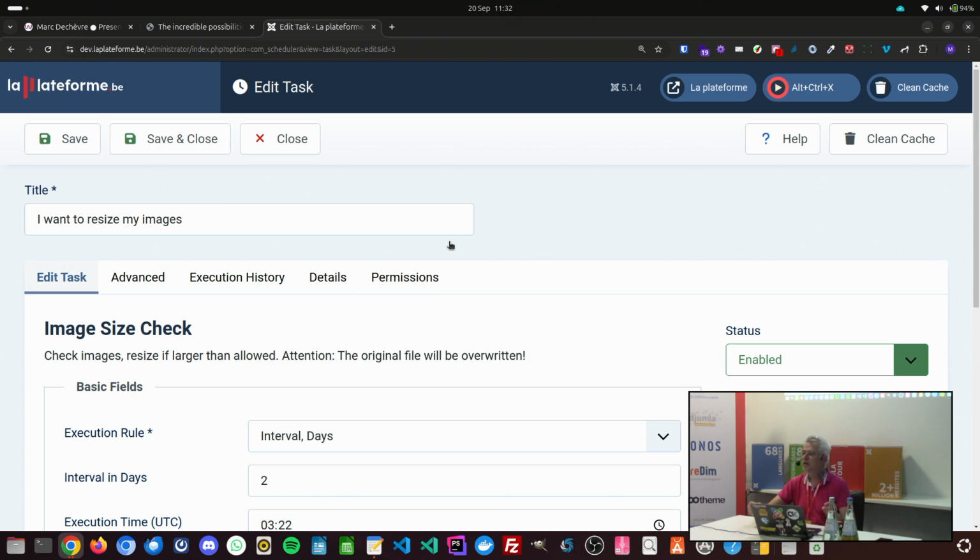But that's the idea. We can use what's existing. We already have like 10, 15 examples, but you can also create them. So that's the interesting part. And if you cannot code yourself, well, there are enough competent people here at Joomla DACH, so you can meet someone and have it done for you, because it's no big deal. It's probably a few lines of code in your example where you would like to keep the original image or whatever. Probably it's just 3 lines of code to add. I cannot write them live, but it's not that complicated. So that's the first example.